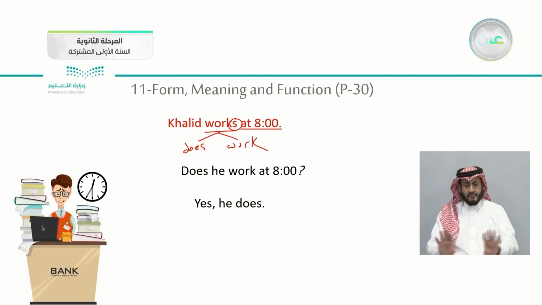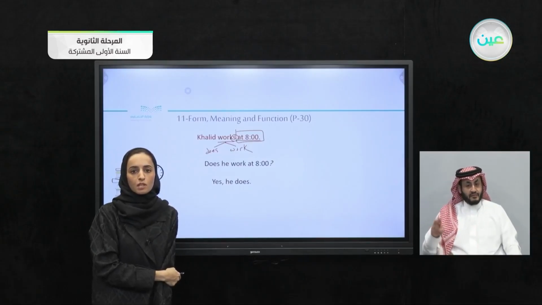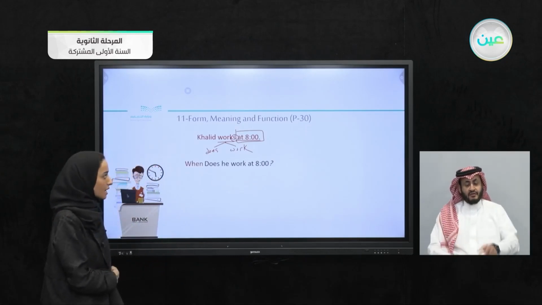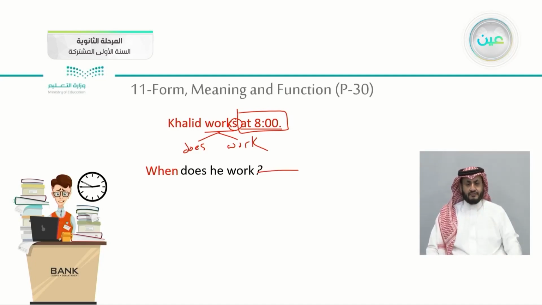Now I want to ask a WH question about at 8. Time. Which WH question word will you use in here? We will use when. So when does he work at 8? This is the answer. Take it out. So the question is, when does he work? When does he work? He works at 8. The answer is at 8.